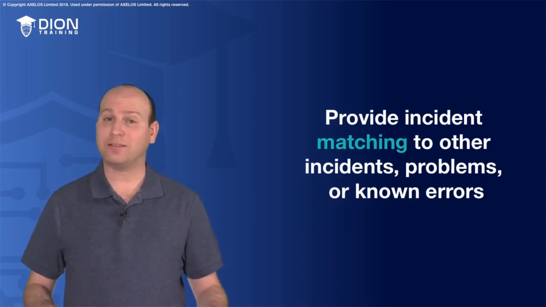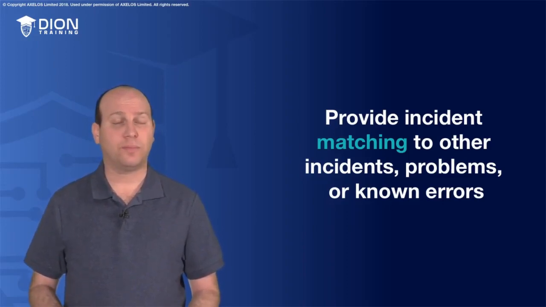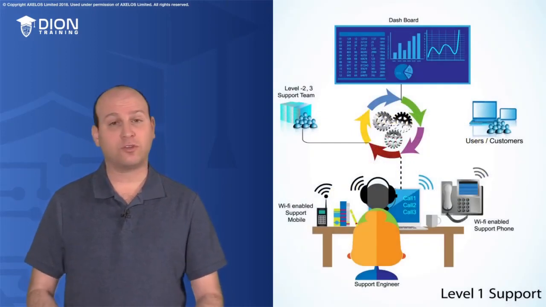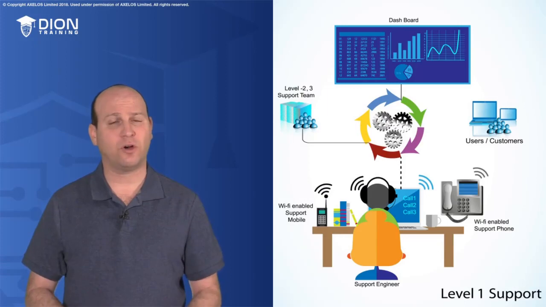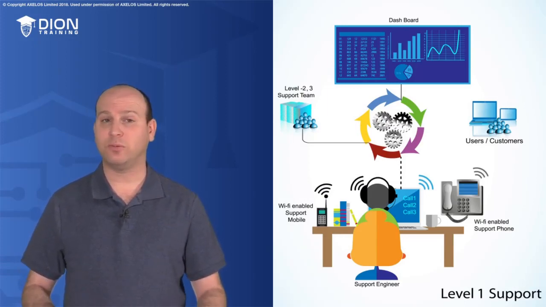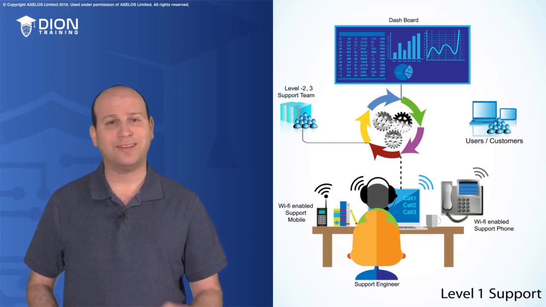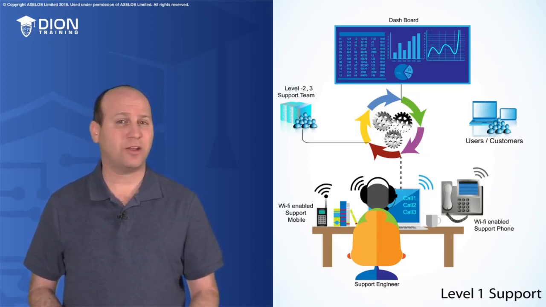Incidents can also be escalated for higher levels of support. Oftentimes, your service desk, who's your first person who's taking in the incident, isn't going to be the person who's going to resolve it. Instead, if they can't solve it at their level, they'll raise it to Tier 2 support. And if Tier 2 can't do it, it'll go to Tier 3 support. And you'll keep going up until you get to the right level of support to get that resolved. This routing is typically going to be based on the incident's category.